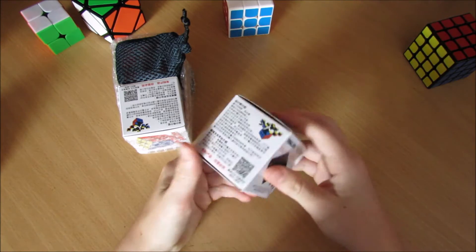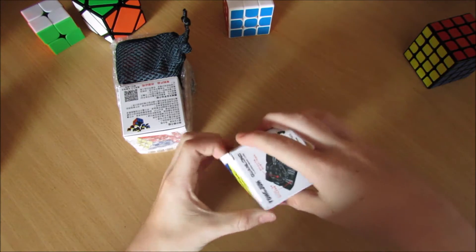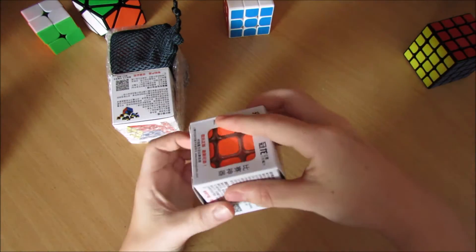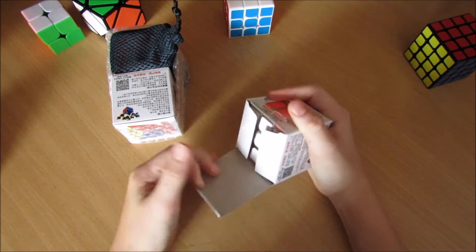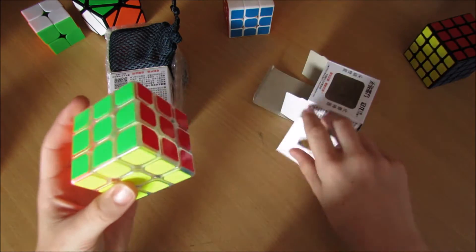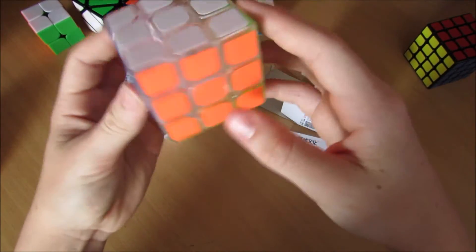Just a normal YJ box. We'll open up the box. We'll open it from the bottom, I think. Maybe. Alright. So, here we are. This is a transparent Gua Long.